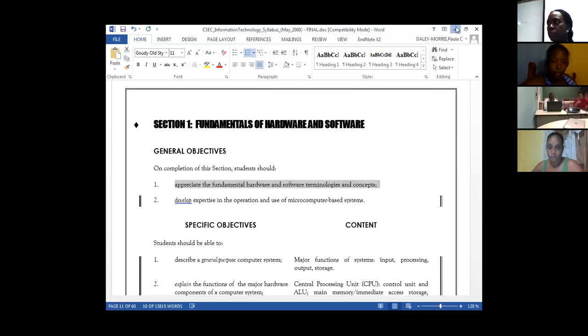I'm going to go to my document and put it in the first column. So on the Word document it should say the general objective as listed on the CSEC syllabus, right? So just correct that to say list the general objective as it appears on the CSEC syllabus.